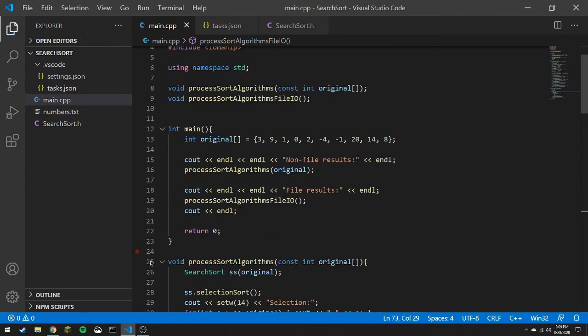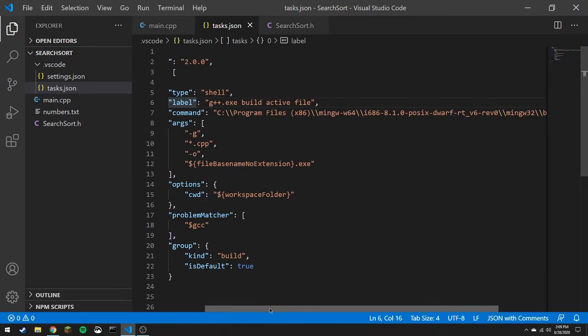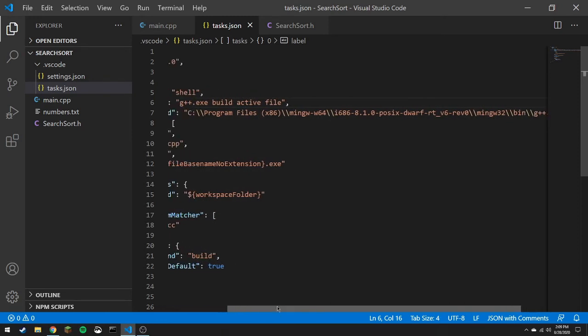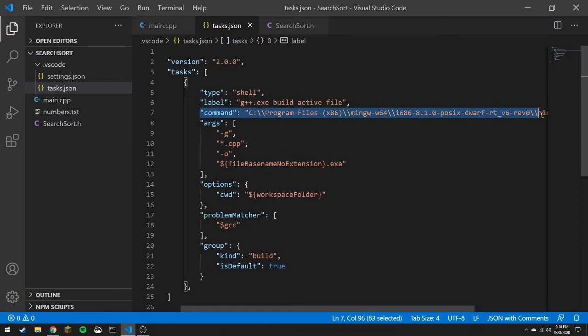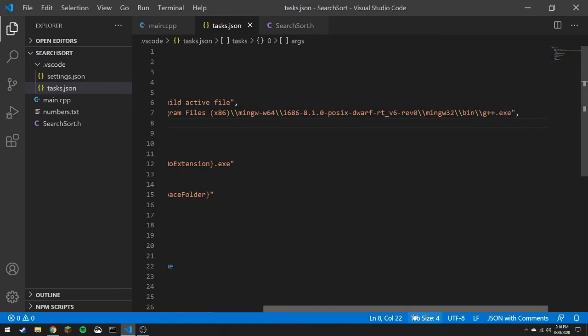Okay, Control save. Okay, so we got all this done. Make sure you have this exact, because you want every single comma in place, otherwise it won't work correctly. So this command right here is my path of where it is.